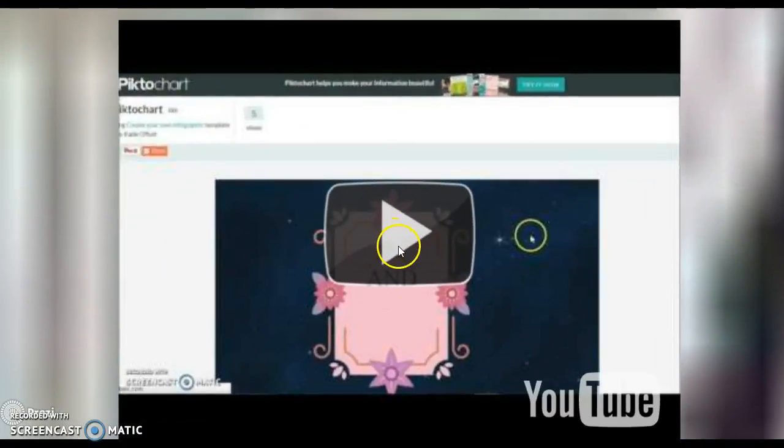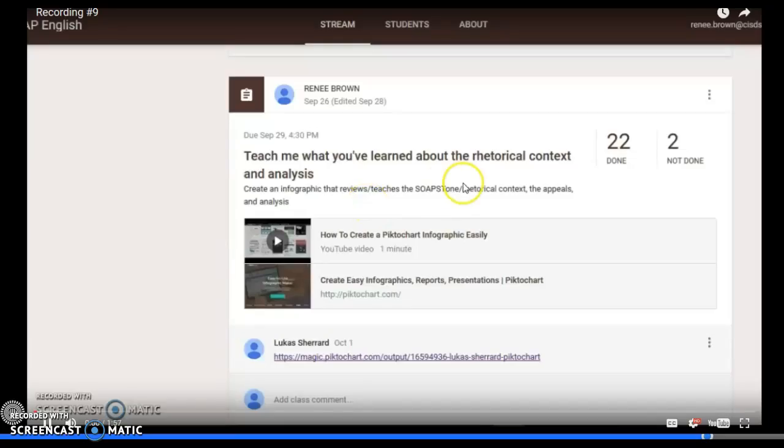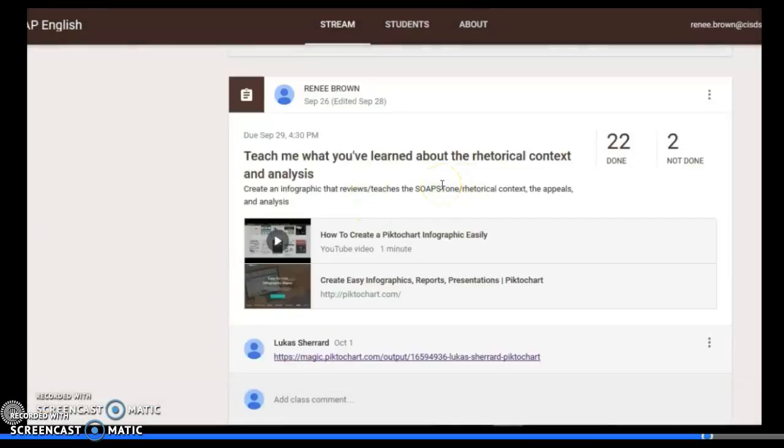This is an example of one of my students' reviews. This is a perfect example of how my technology has transformed my teaching. In the past, as you saw earlier, I had students just do a review before an exam or review at the end of the 6 weeks. And after I learned Piktochart, I gave that resource to my students.